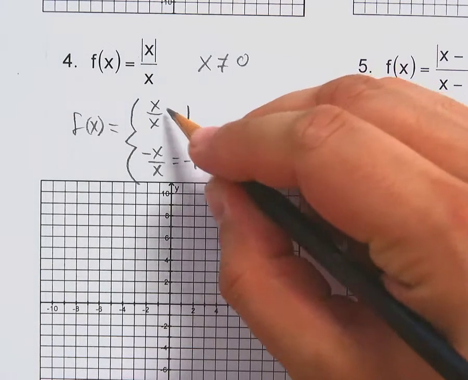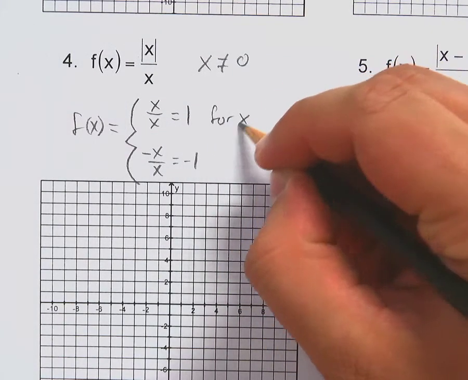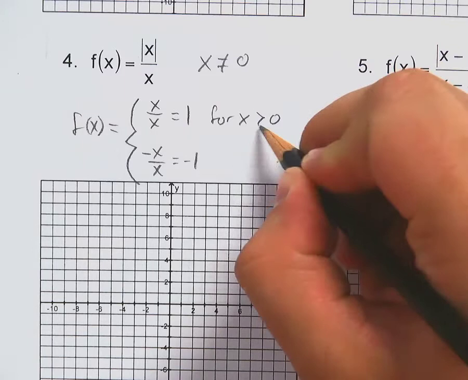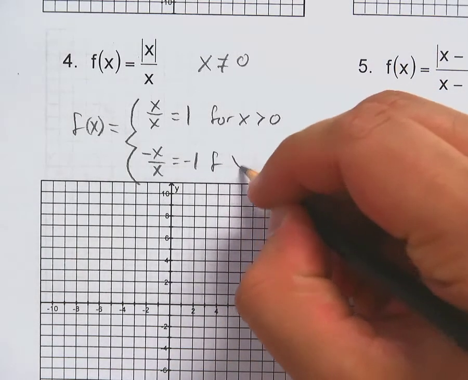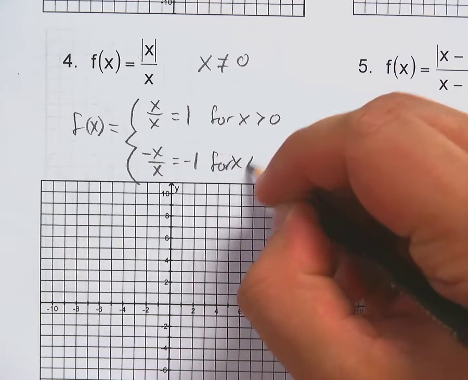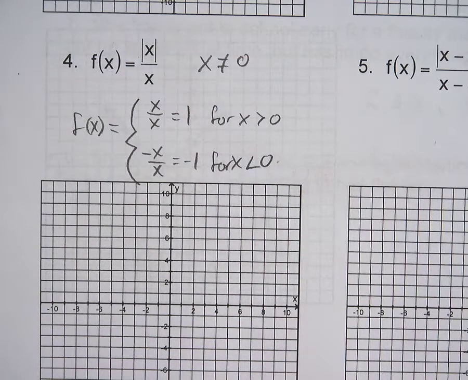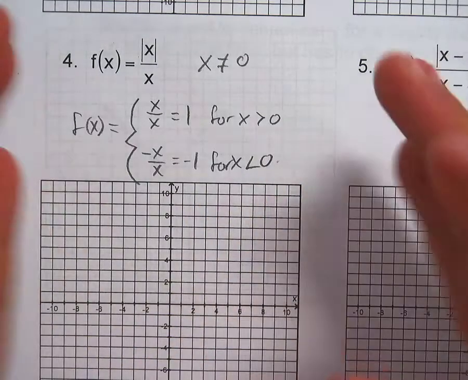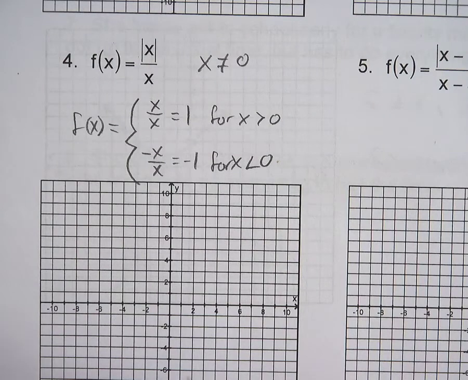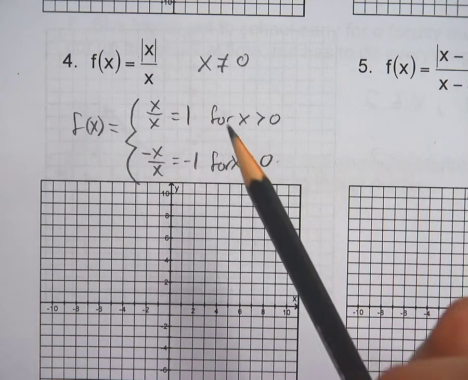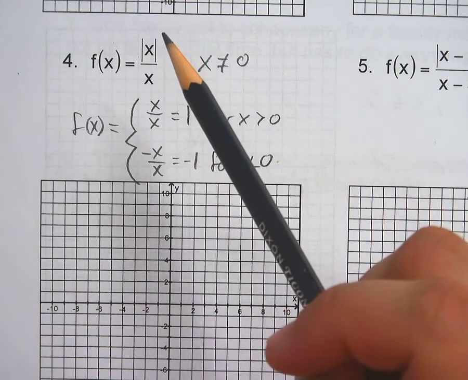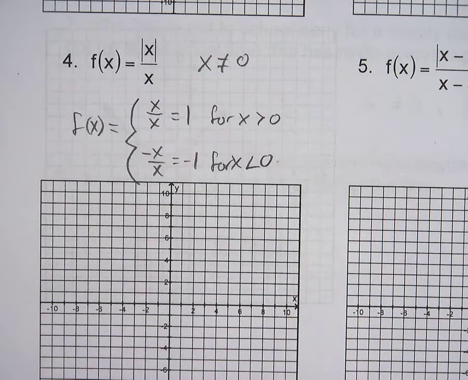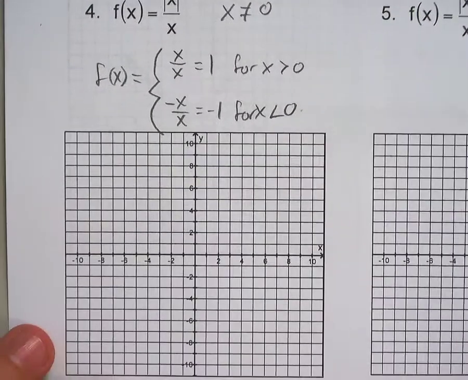Now the positive side is for x being greater than 0. The positive side is always the greater than. The negative side for x is less than 0. So the positive side is for the greater than, the negative side is for the less than. This is one of those things that just has to be remembered. All right? The positive side of it is for the greater than, the negative side is for the less than. And this is going to happen anytime you have something divided by itself. Okay? Here's what it's going to look like.